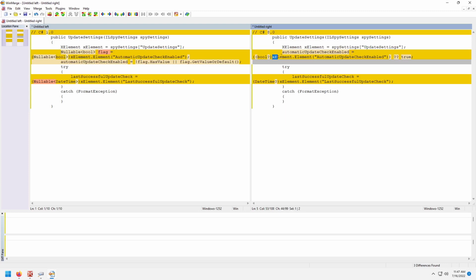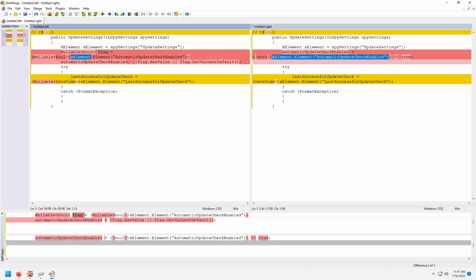this thing until here. It is XElement AutomaticUpdateCheckEnabled. This returns an XElement. That's then converted to bool question mark. So bool question mark does not exist in C# 1.